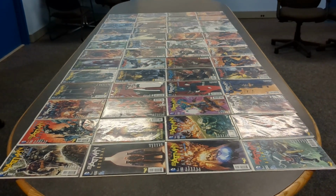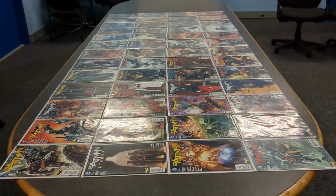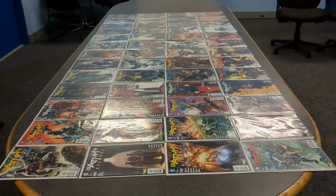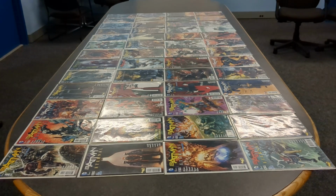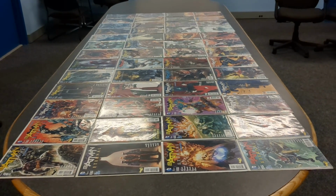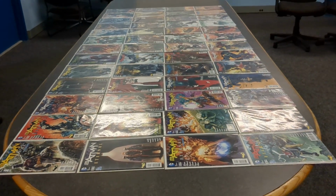But I like this series a lot because not only did I pick up the whole set, which is a bonus, because it's very hard to get a complete series of any comic nowadays, but every issue came out once a week and you have so many different varieties of artists, inkers, colorists. So you get to see so many styles within 52 weeks. It keeps it fresh. So here we go.